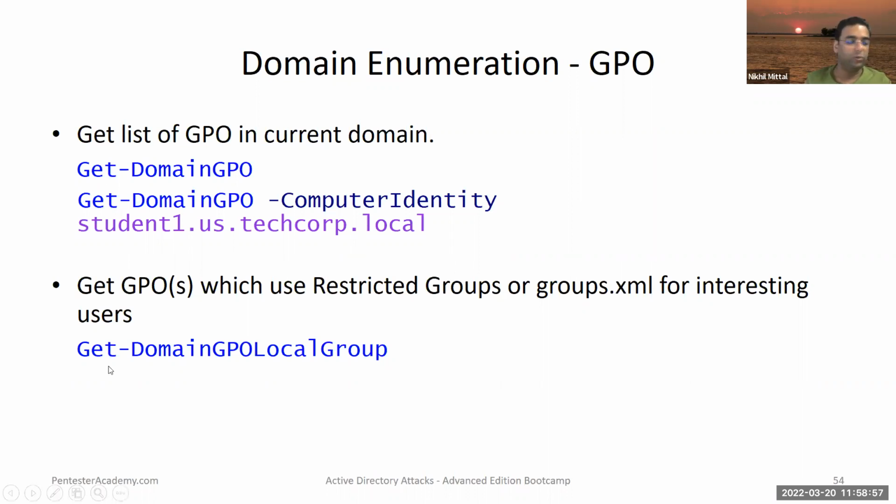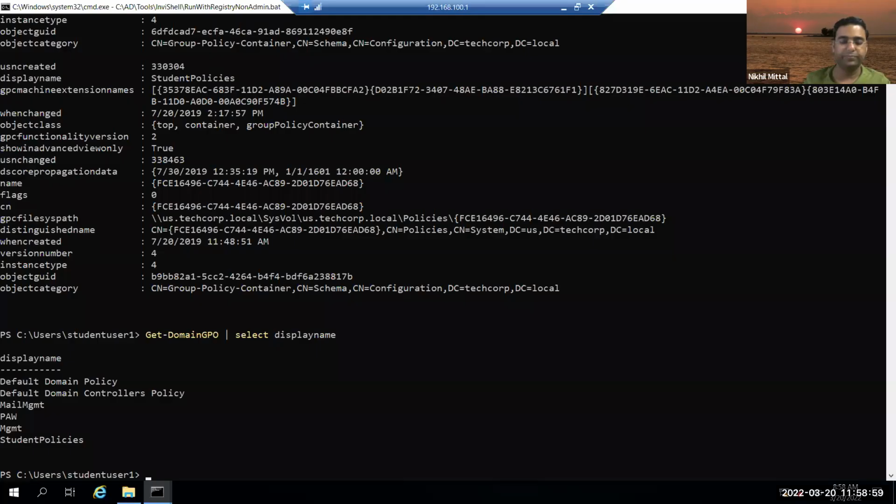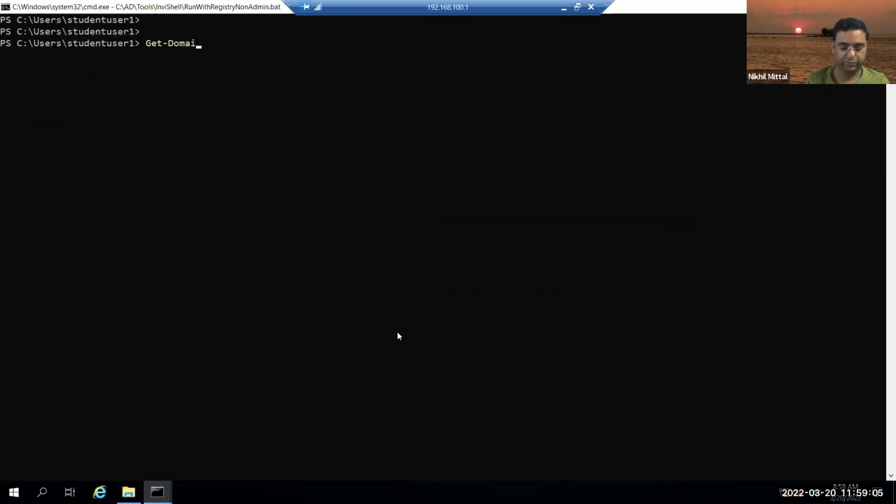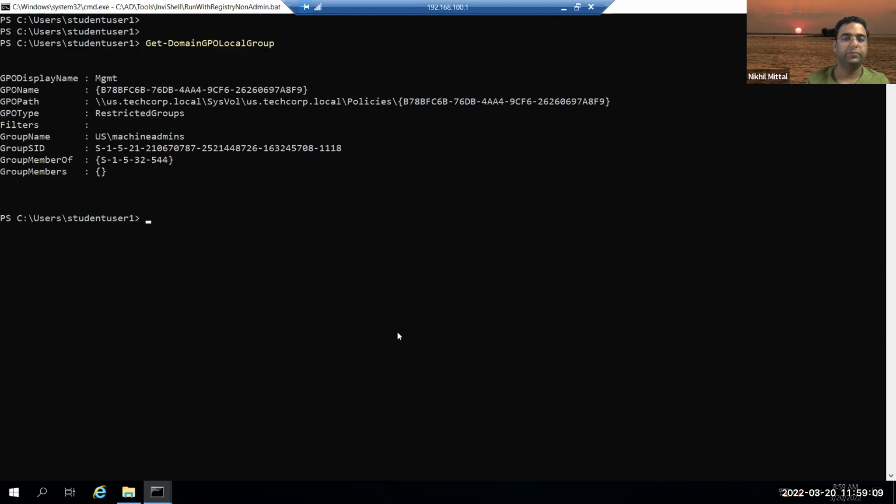So if I run Get-DomainGPOLocalGroup, we get a list of those domain security principals that are members of a local group by using the restricted groups policy.